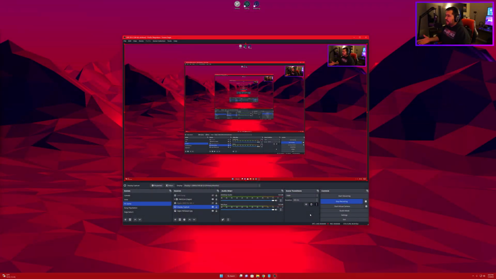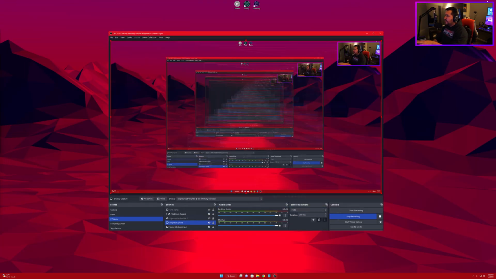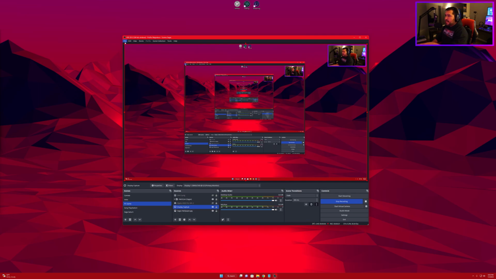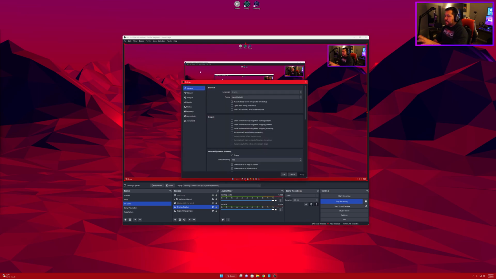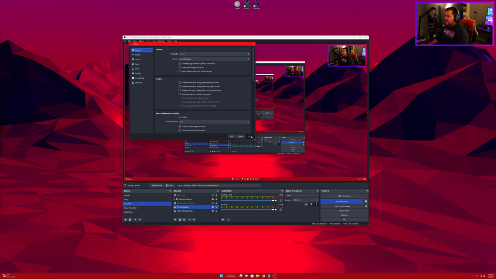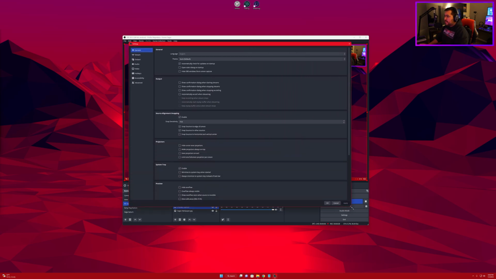So here we are at the desktop right now, and as you can see, you have OBS already installed. And if OBS prompted you to go ahead and do the recommended settings, make sure you hit yes, and that way you have a base for where to start and how to tweak from there. So what I would do next is, I'm not gonna maximize this, because it's gonna give us inception. So let's keep it like this, and I'm gonna go to File, Settings. This is where we're gonna start. And I'm gonna stretch this out so you guys can see a little bit better.